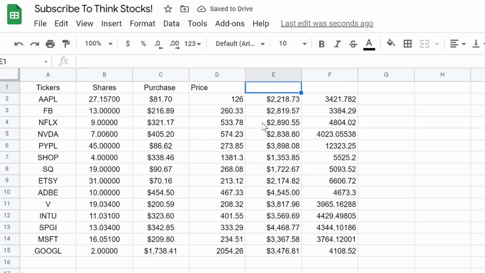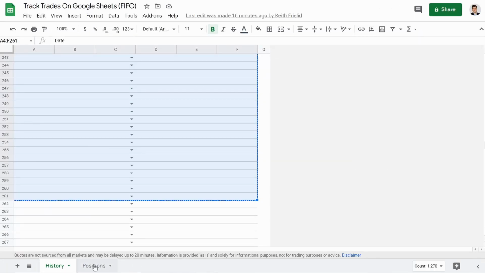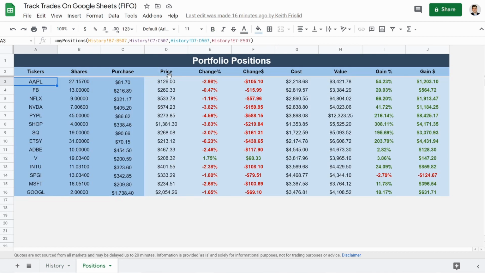So this is what everything cost. So this would be our total cost. This would be our current value. And again, I'm not making this pretty because go back to this video and you can finish this. Or you can just look here at what I have. I have our price. I have our change in dollars, our cost, value, gain dollar.